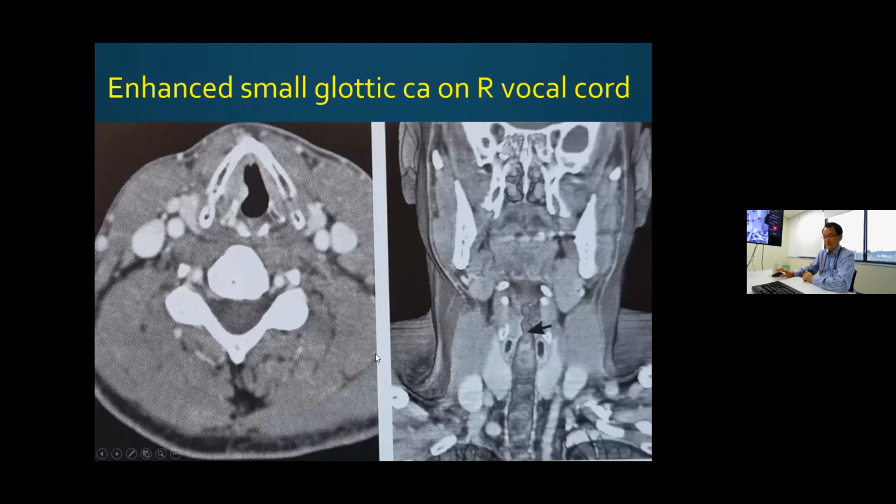Okay, here you can see this is a cricoid cartilage, the thyroid cartilage here. Okay, vocal cord here, you can see it's a little bump here, a small glottic tumor here. So all this carotid, jugular here, whatever body. And here, this thecal sac, a nerve root comes here. Any disc, all things compressing the thecal sac or compressing the nerve root here, cause certain pain here.